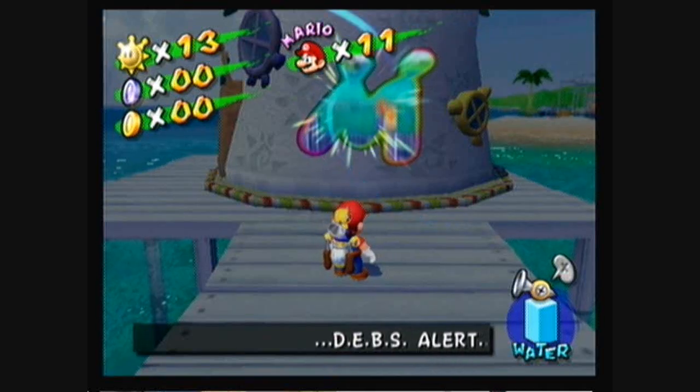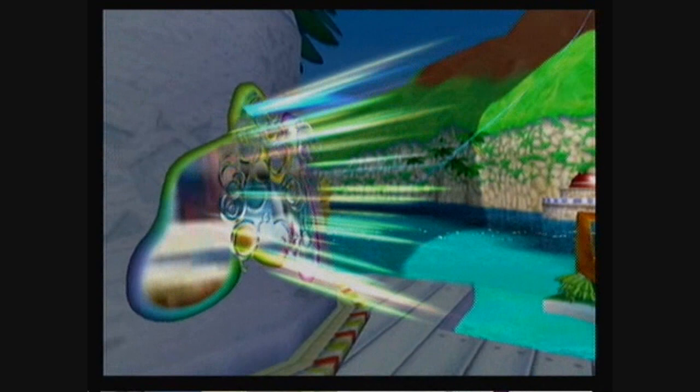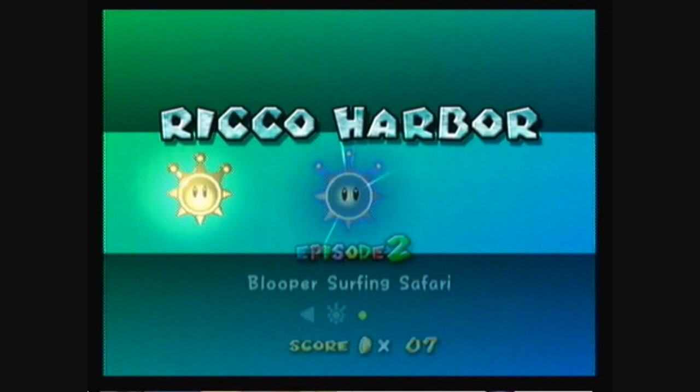Alrighty, welcome back to Super Mario Sunshine. So let's go ahead into Ricco Harbor some more. We get to go do some racing in Blooper Surfing Safari.